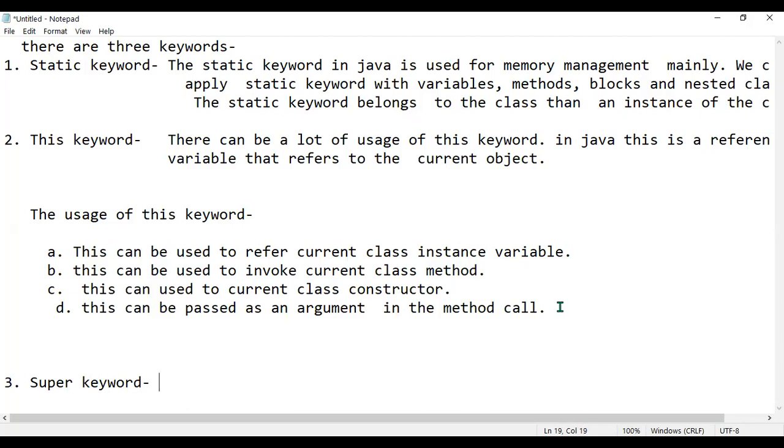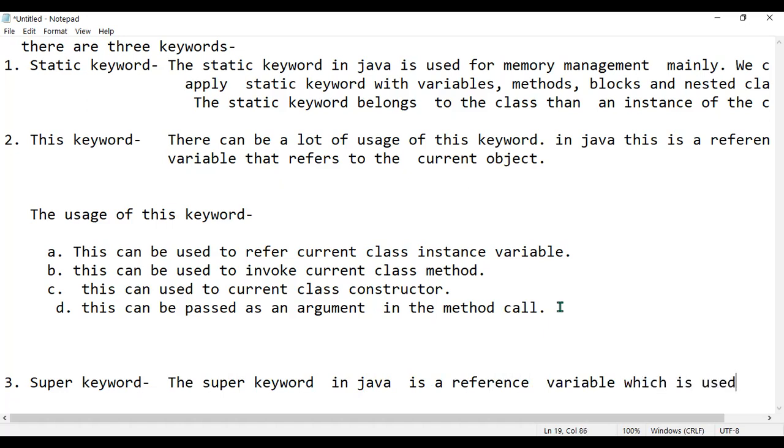This is the super keyword. You have to call that parent class object, right?